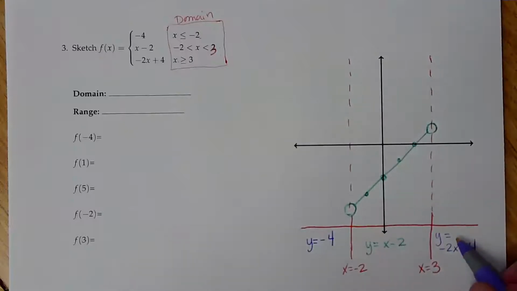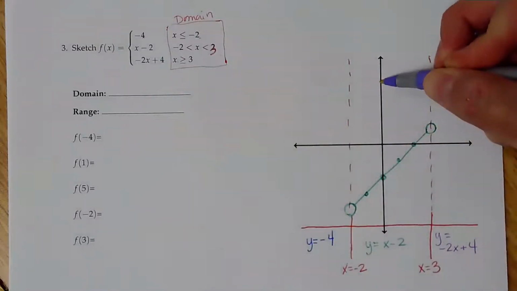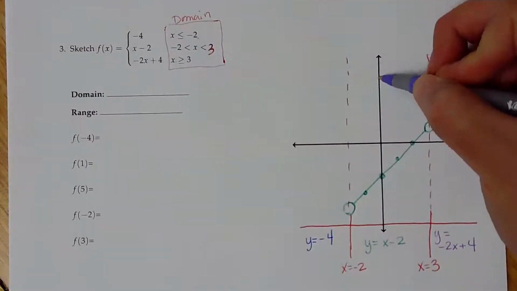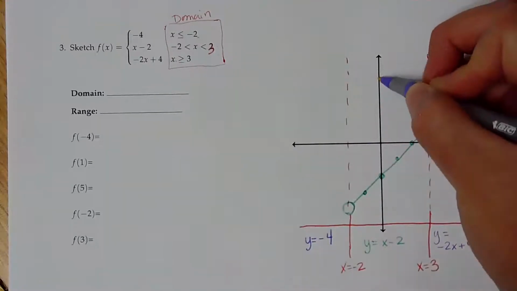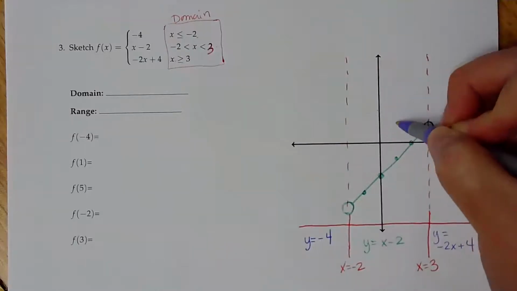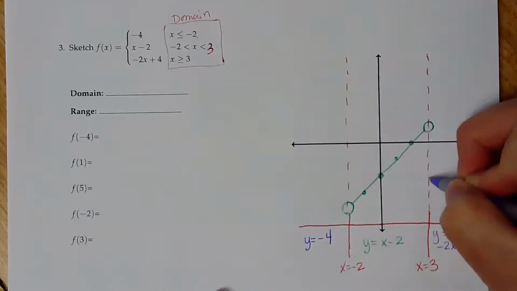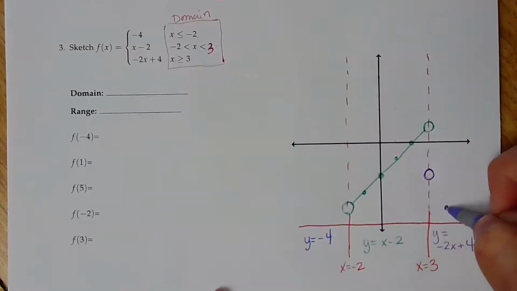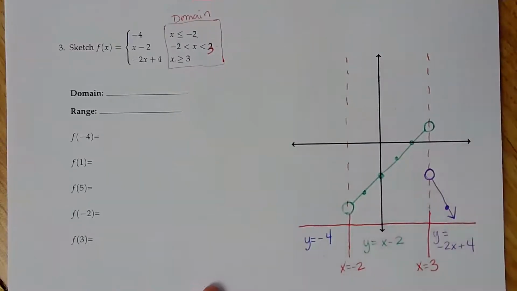Let's do this purple piece here, y equals -2x plus 4. So my y-intercept is 4, which is here, but this is where the graph needs to go. So I'm just going to hold my pen there kind of as a placeholder, but I'm not going to make a heavy mark or anything. My slope is -2, so I'll go down 2 over 1, down 2 over 1, until I hit my fence line. Then I'll put my hollow dot there. And I'll go down 2 over 1. And that should be enough to draw that piece there.